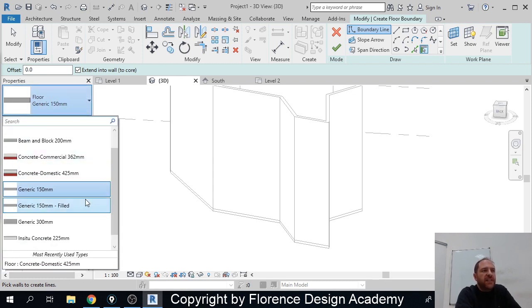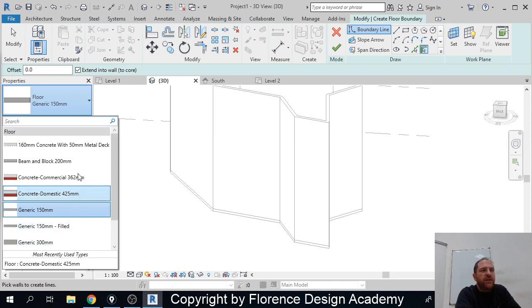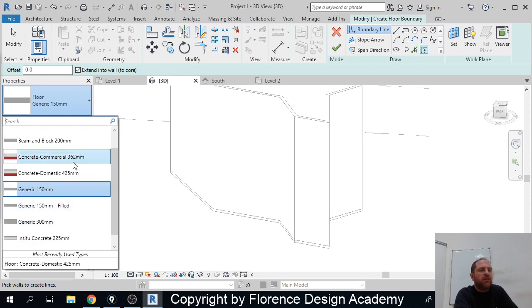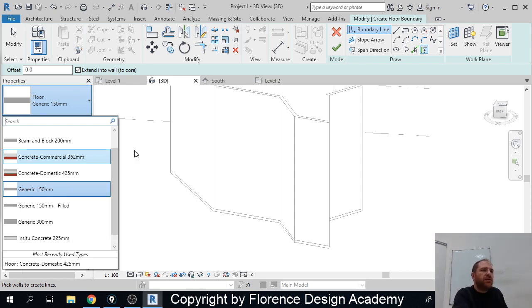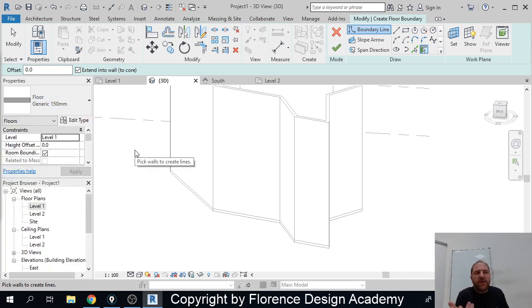If this is populated with some floor types, it means that technically Revit works, but simply the library that you are using is different than the library that I am using.